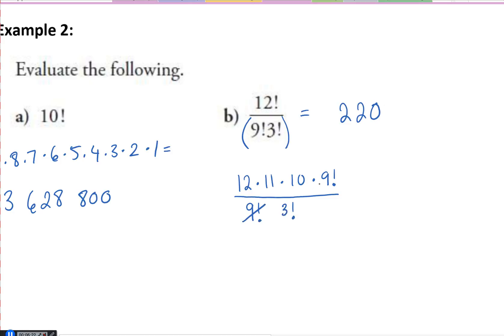So if I put that in there, I can actually cancel that out, and be left with 12 times 11 times 10 and 3 times 2 times 1. And those values, you can either do in your head, numerator and denominator separate, or punch it into your calculator, and you'll still get that 220. And if you don't believe me, write it all out. Write the 9 factorial all out, the 9 factorial and the denominator all out, and the 3 factorial, and you can see what numbers cancel. And you should be left with the same thing I have.